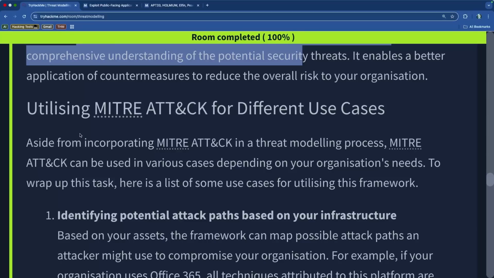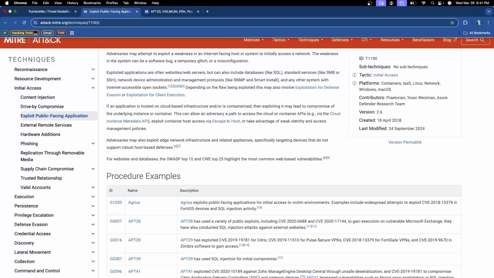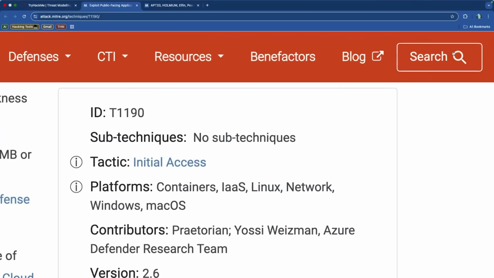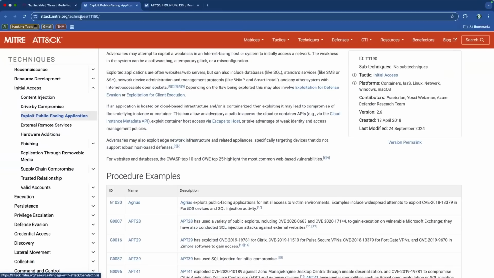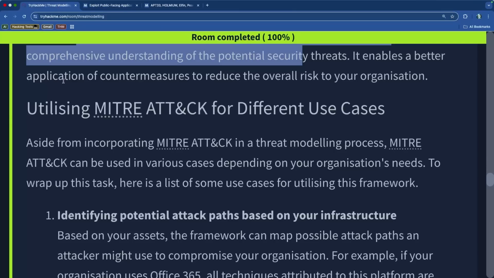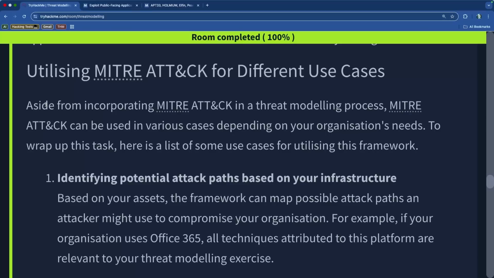When you find a vulnerability or some kind of potential attack or threat against your company, it should be the first thing you do: go to MITRE, click the search button at the top right, and search for it. Let's see what else is associated with it. What groups have used it? How successful were they? Are there any mitigations or detection mechanisms?